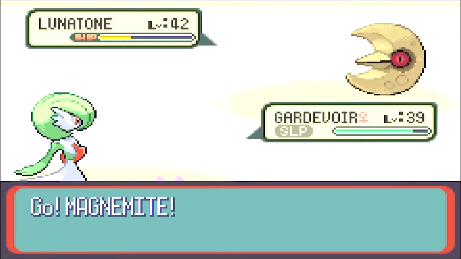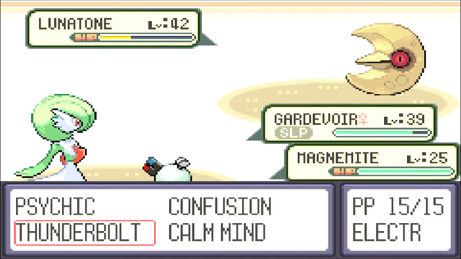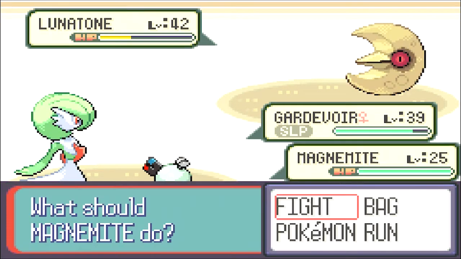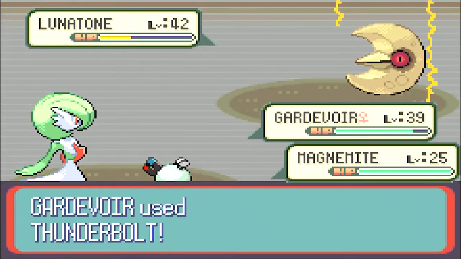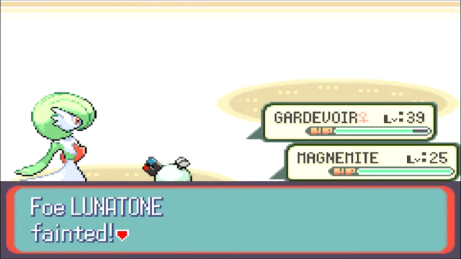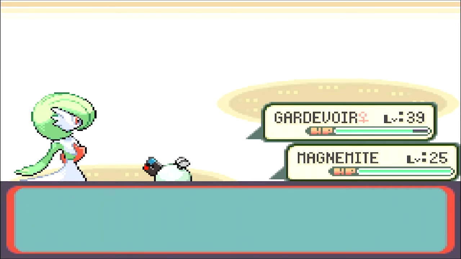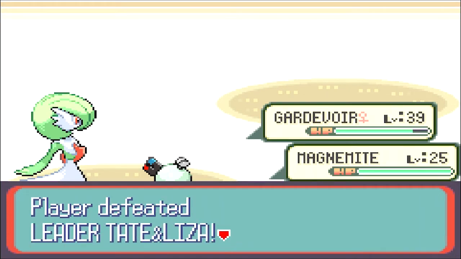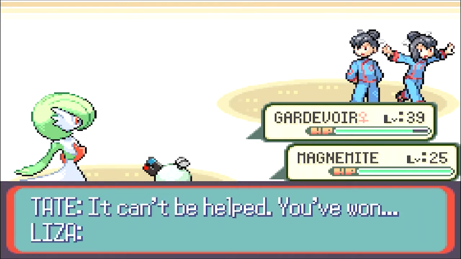Can we paralyze Lunatone? We need to wake it up. Finally. Huh, knocked it out. Good. All right, good. What? Our combination was shattered. It can't be helped. You've won.